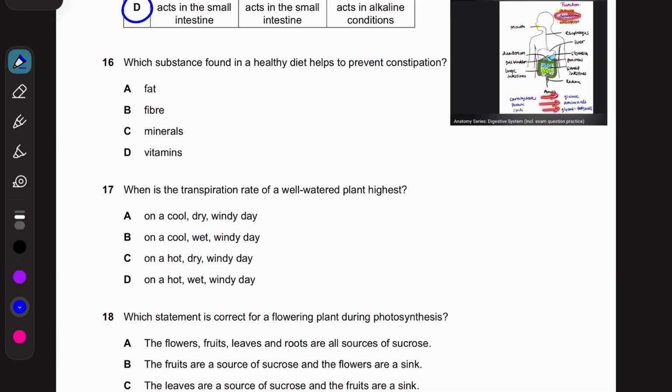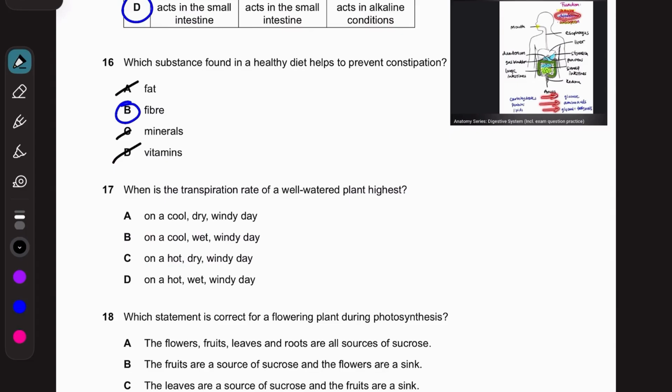And fiber is usually from vegetables, like leafy vegetables, okay, or just vegetables in general. Fruits and vegetables give you a lot of fiber. That's why it's important to have that in your diet. You can eliminate the others here because vitamins and minerals are way too small to have any impact on how your poo is formed. So how fiber works is that it bulks up the poop, and therefore it's easier to push it out of the rectum and the anus, right? Whereas minerals and vitamins are really tiny little molecules, and they don't bulk up the poop in any way. Fat doesn't do anything like that either, so it's fiber. Have more veg, basically.